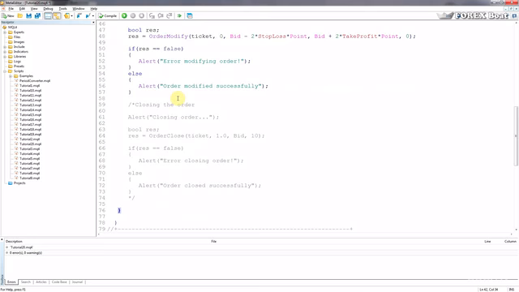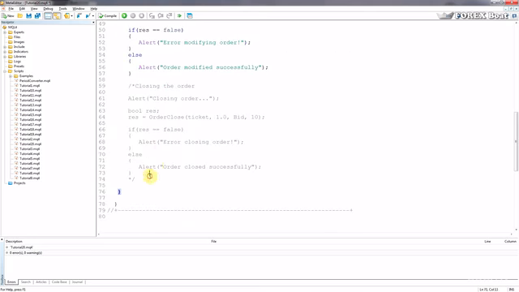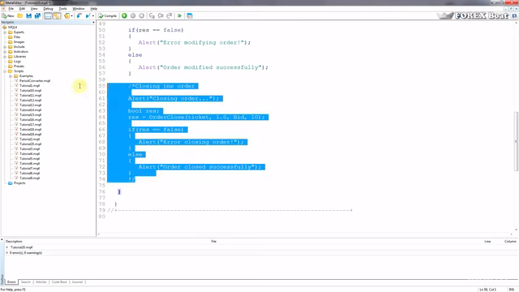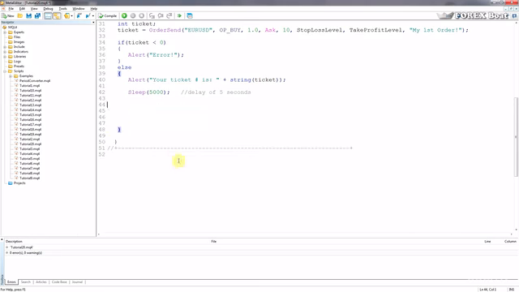Now we're going to get rid of these two bits just to save some space. So we had the closing of the order here, get rid of that. That was commented out anyway, and then the modifying of the order, that's the previous tutorial, we'll also get rid of that. And today we're going to be looking at just getting information.